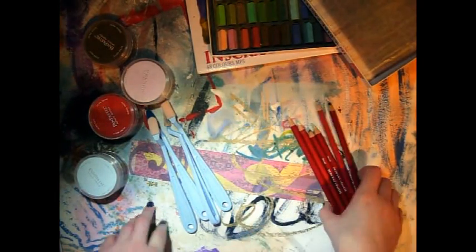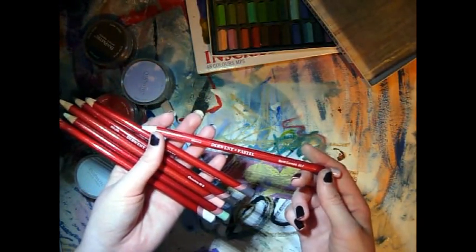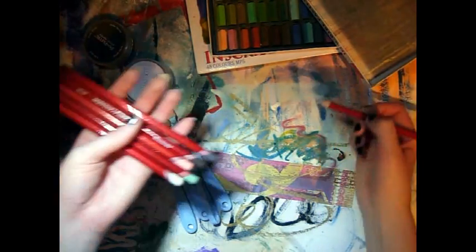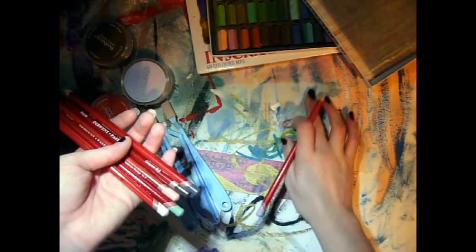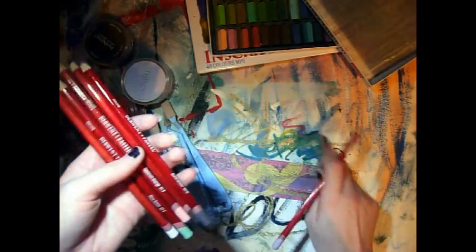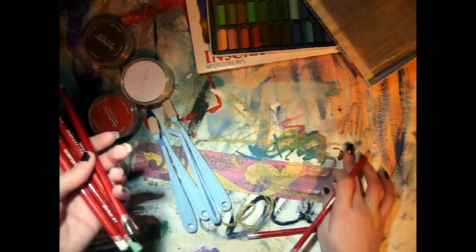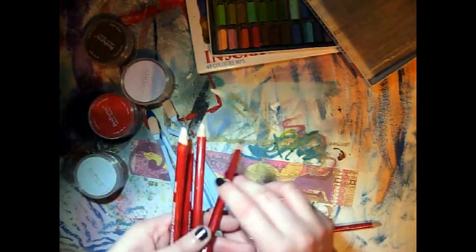Now, what you can also have, if you hate all of this chalk, no matter how little it is, getting on you, you can obviously buy them in a stick form. And I do quite like these, because I don't ever find any chalk coming off with these. You can still blend them, but there is absolutely no chalk, and they're still a very yummy material. The only thing you're going to get is a bit of colour on your fingers, but not a lot in comparison to what you're doing.